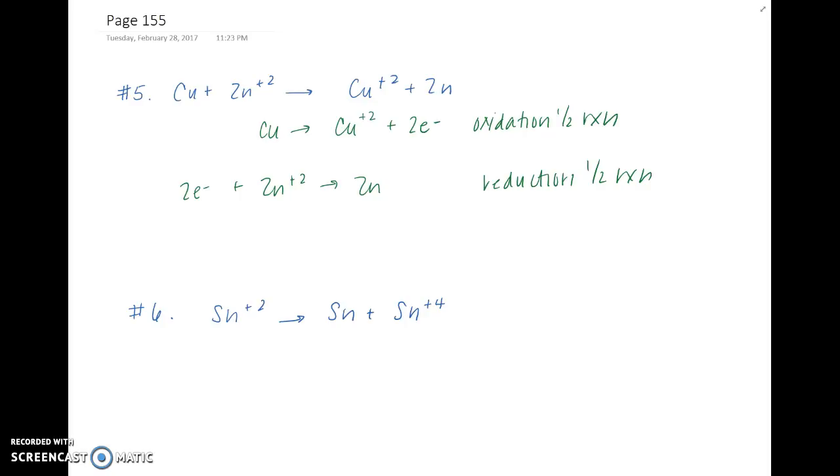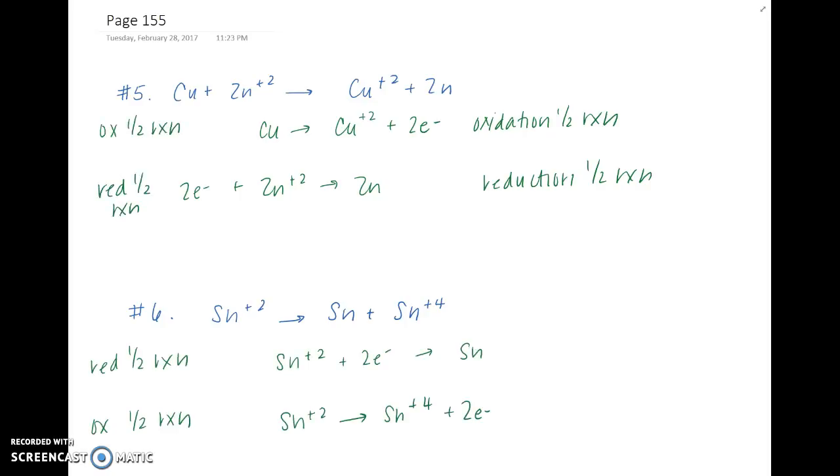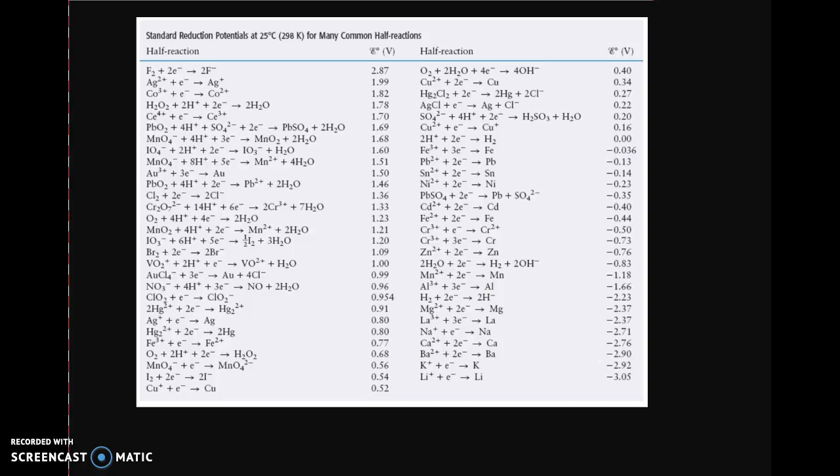And this should have been your reduction half reaction. And this is what you should have gotten for number 6. So if you go to the science website and click on Unit 10, there is a link for a chart. And this is a chart of standard reduction potentials. You heard about these in the video that you watched last night.